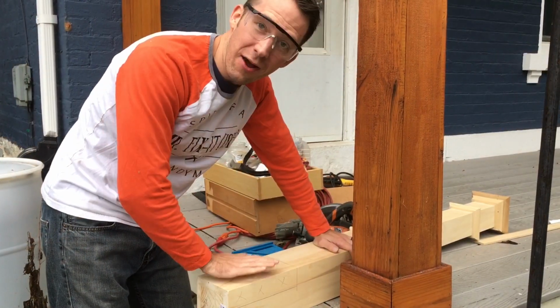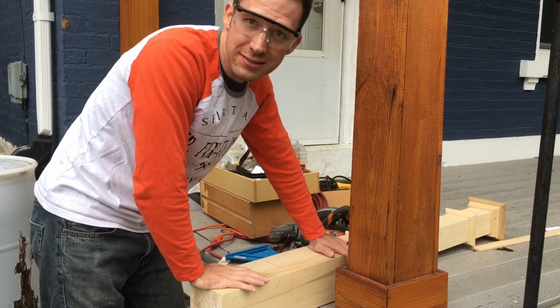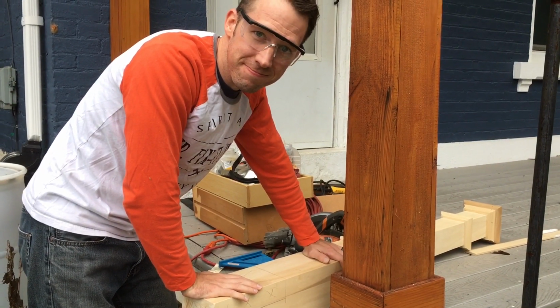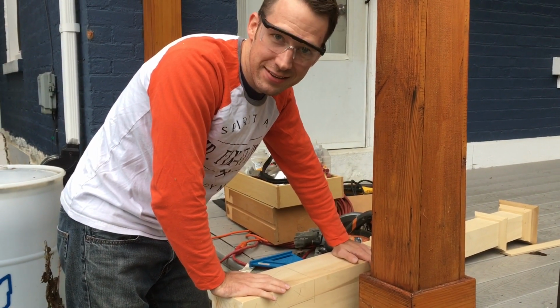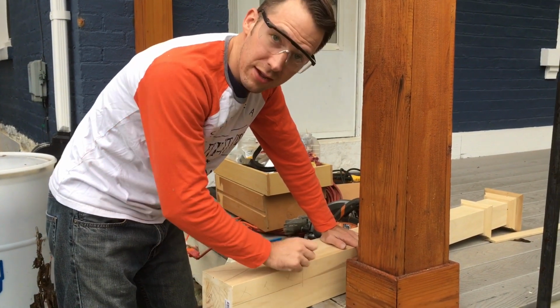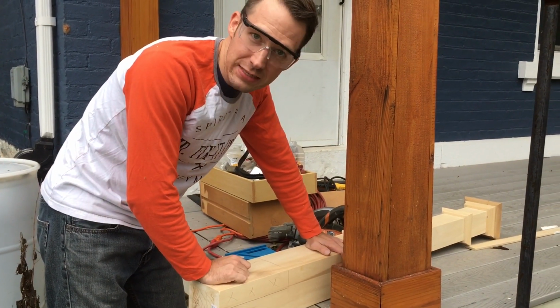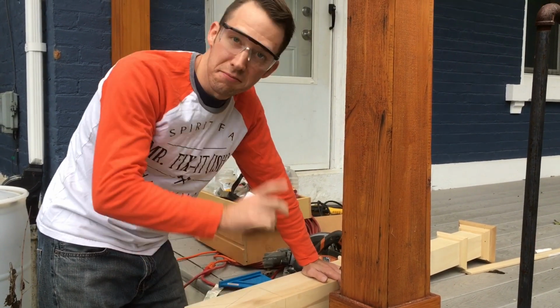The question becomes, how do we cut away this wood? How do we get rid of this? Beavers. Leave it outside. Leave it to beaver. Just mark it. I think blue paint. The beavers are drawn to the blue.